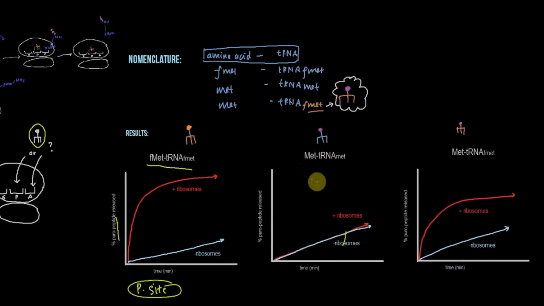Let's do the same style of interpretation with this one. So we have Met-tRNAmet. And what's going on? I'm sorry, we've got this weird line here. Ignore that. So we don't see a major increase in release of the puropeptide when the ribosome is present. That means that there must be something wrong. Either peptidyltransferase can't occur, or puromycin can't be bound in the first place, or there's some kind of problem with the release. Now, there's no other difference here between the tRNA, so we're guessing it's probably not the release. It's probably not anything with peptidyltransferase because we're using ribosomes in both cases. It must be something to do with binding.